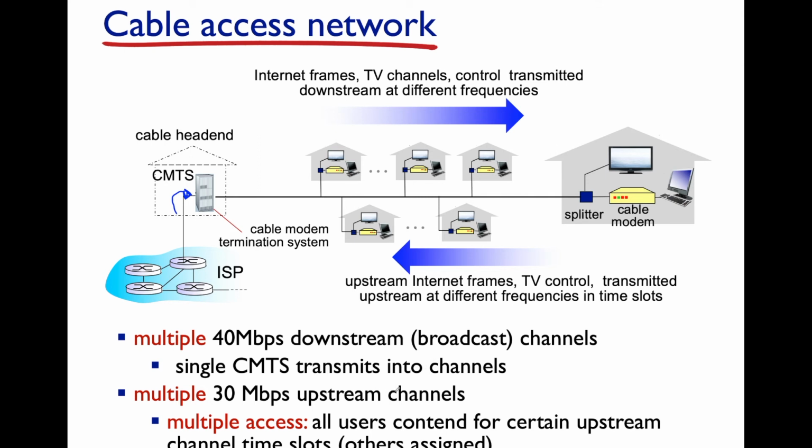Now, of course, these upstream channels are multiple access. You have all of the users on your local trunk for your cable modem network, the coaxial side. They're all contending for slots in time to use to send data upstream. So if you ever notice for cable modem, during peak times, let's say right after dinner time or in the early evening, you'll notice it slows down. And in the advertising for cable modem products, they'll always say up to 200 megabits per second. Now that up to is going to vary. Your mileage will vary depending on how much contention you have for those upstream time slots.